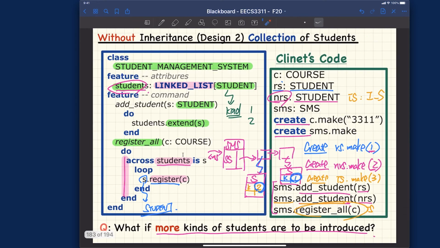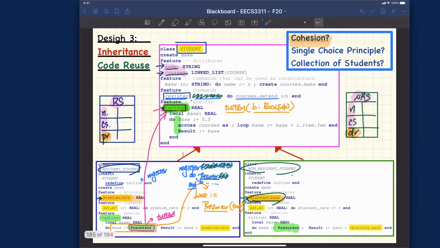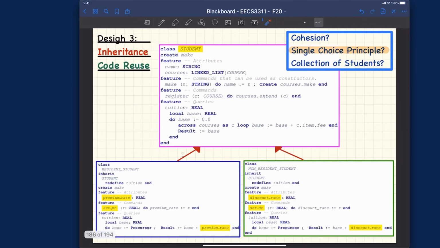Okay, so similarly for this class as well, you can see non-resident students, we only got discount rate and set discount rate. Premium rate has nothing to do with this particular class. They are only in a separate class, so we are fine. So cohesion is no problem. It's really being satisfied. What about single choice principle? I will argue yes as well.